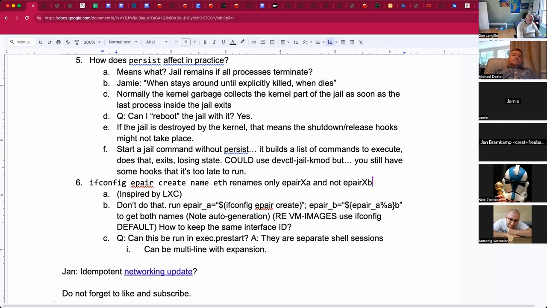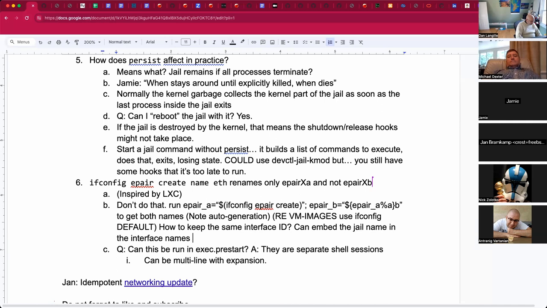My preferred way to do that is to embed the jail name into the interface name. The annoying limitation is that both FreeBSD and Linux limit interface names to 15 characters and a null byte. Yeah, 16 bytes of storage. So you get short interface names. That's just how it is, unless you break the ABI and blow up a bunch of structs in the network stack to make space for larger interface names.